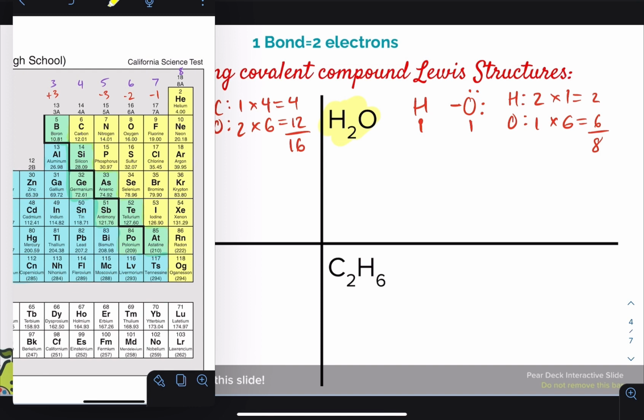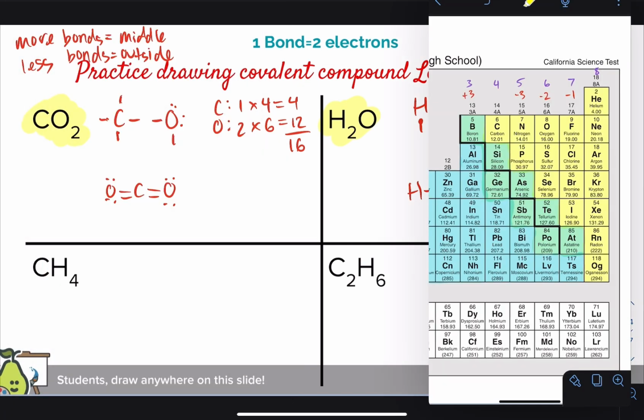The atom that has the most bonds is going to go in the middle. So that's going to be oxygen. I'm just going to fill in the lone pairs. And then the one that has less bonds is going to go on the outside. That's going to be hydrogen. And then I'm just going to double check my work that I have all 8 electrons. So it's going to be 2, 4, 6, 8. So I have the correct number of electrons, the correct number of bonds for oxygen and for hydrogen. And I used up all my atoms. So this is done. That's the correct structure.